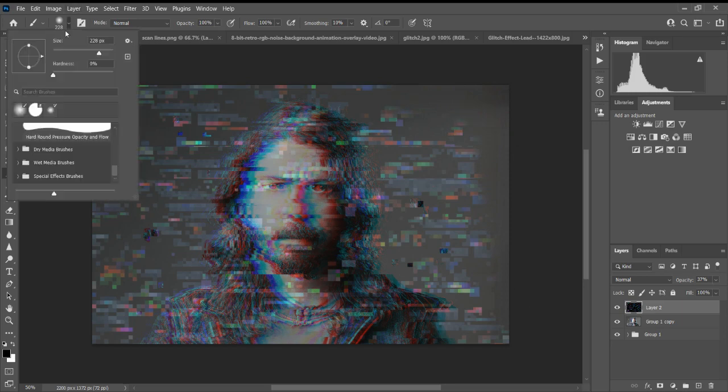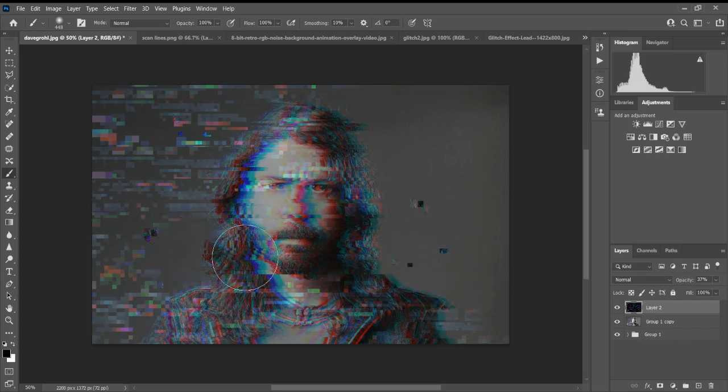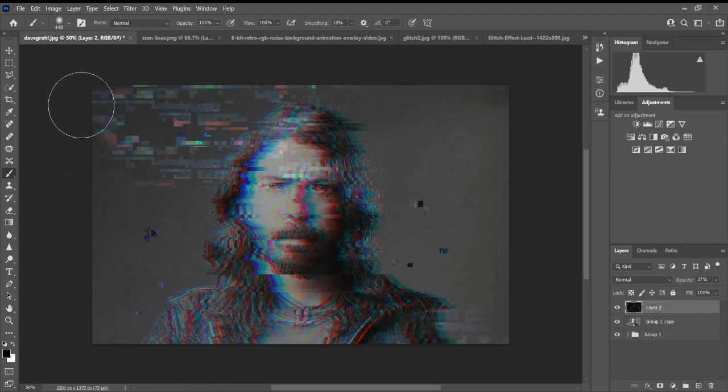I'm going to get a bigger brush size. Okay. So I don't want to delete all of it, just some of it. I think that looks good.